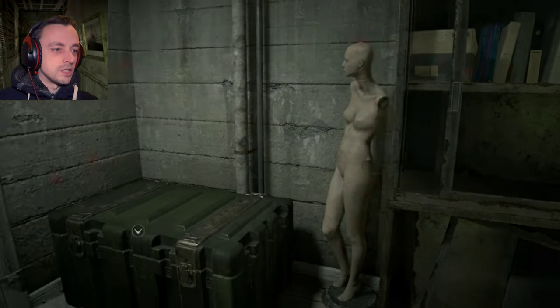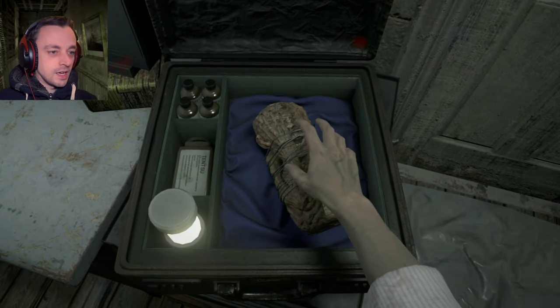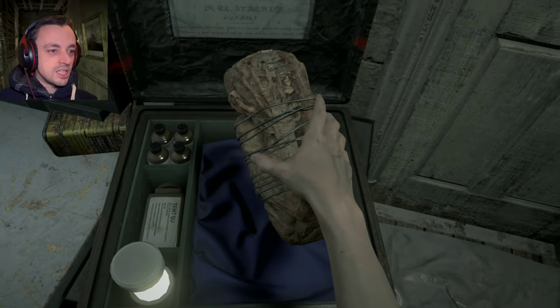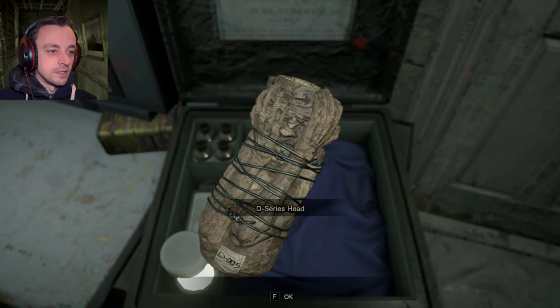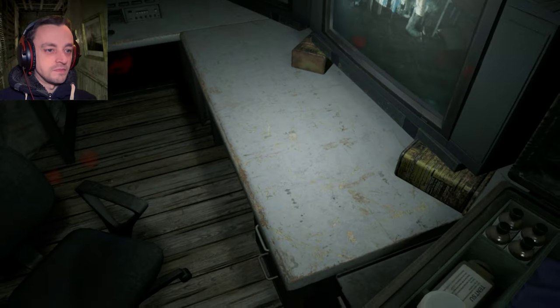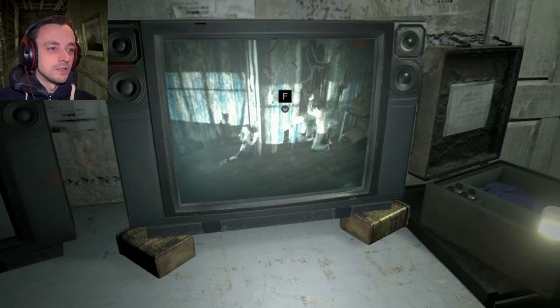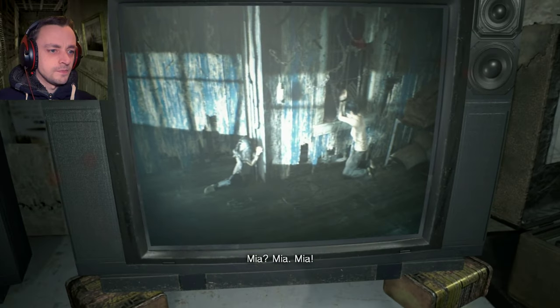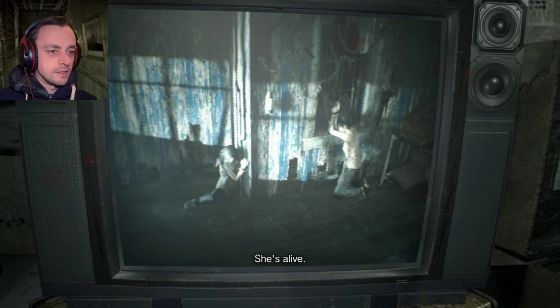This is the room he was in. And there's a save point. Excellent. Aha! We now have the ugly statue. How could we possibly not want the ugly statue? The D-Series head. Yeah. Good! What's on here? Mia? And the other Mia. Lady. Mia! And the other lady.